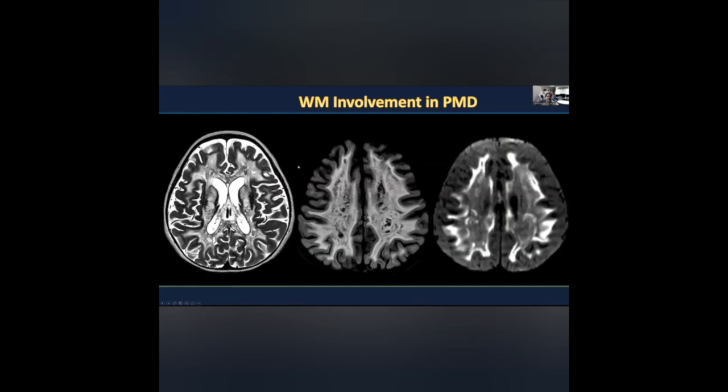And these are the imaging findings that I want you to keep in mind for the most classic appearance of white matter involvement in primary mitochondrial disease. So you see these areas of restricted diffusion, like lamellar areas of restricted diffusion, extending with components of cavitation and cystic degeneration. So these are the classic features that you need to recognize and think about primary mitochondrial disease.